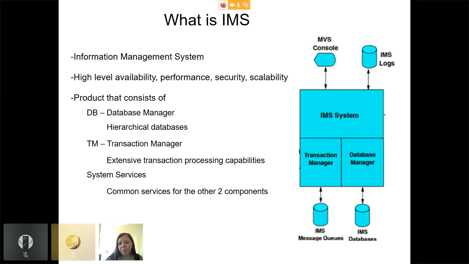If you take a look at the picture, what you can see is Transaction Manager, which can access IMS message queues. There are many different types of transactions coming into the Transaction Manager, and transactions, which are messages, including data, could come from the web. They could come from terminals via SNA network. They could be coming via TCP/IP and much more. So Transaction Manager picks up messages coming in. Based on the transaction, it could put the data into IMS message queues, and there are many of those depending on your business need. There are so many defined, and based on transaction, it goes into the right queue.